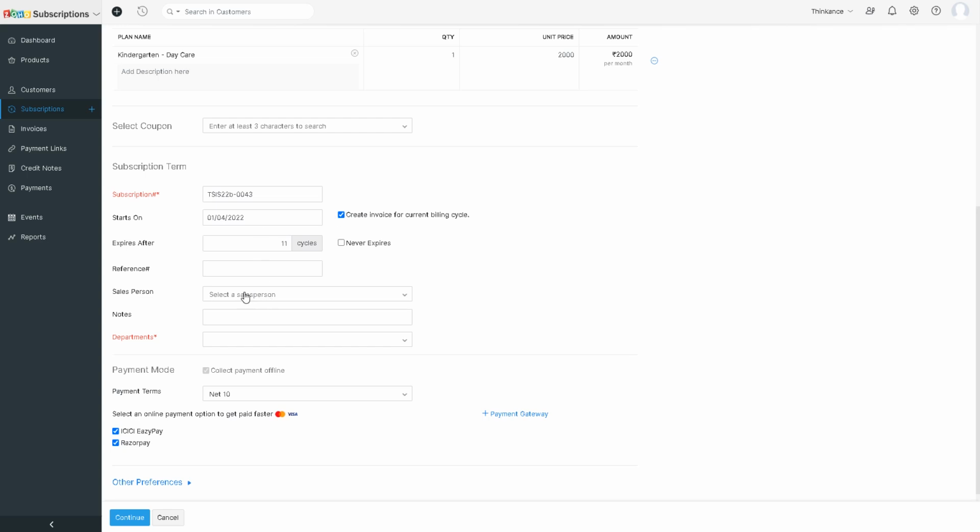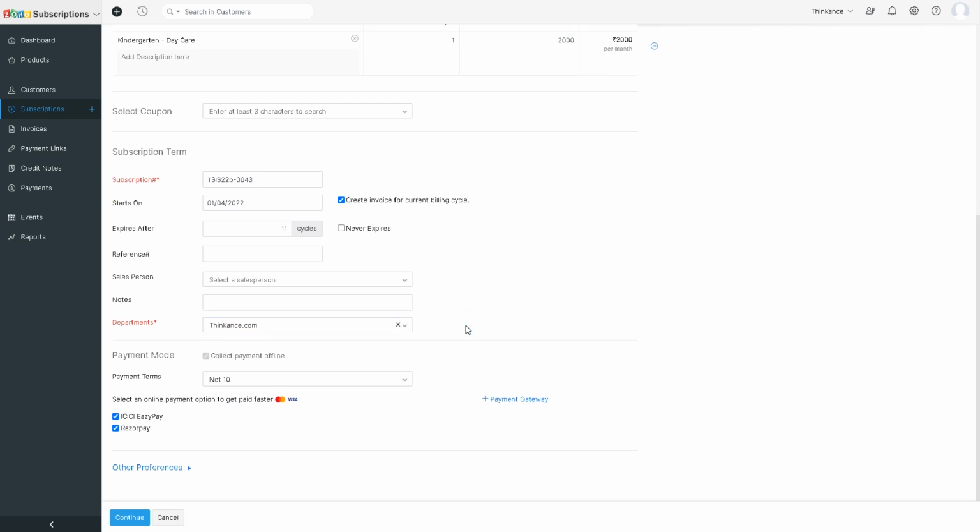In case you have any salesperson who is involved in this particular sale of the subscription, that can be used. The department is a custom field that we created in Zoho Subscriptions ourselves, and it can be used as departments, website, brand, whatever we want to use. Department is also one of the fields in the CRM, so you have to make sure that you know what you're doing. But currently, for the purpose of our need, we have used this as departments, and we have used the website name. Meanwhile, you can use anything.